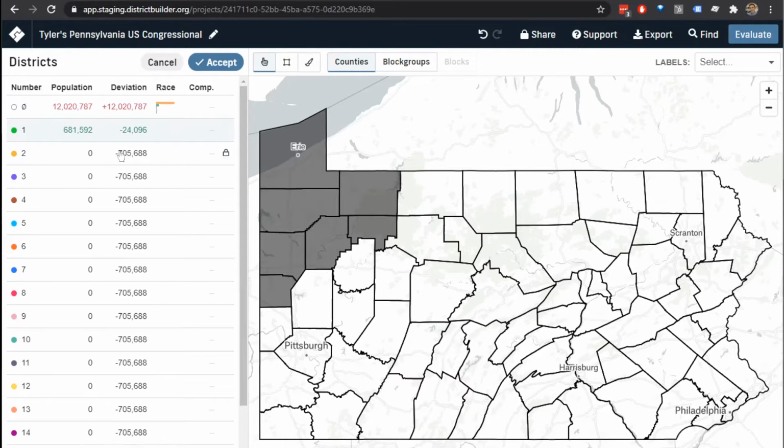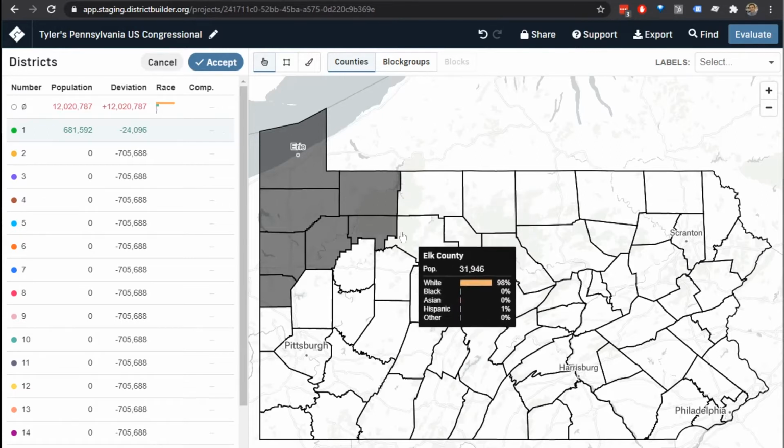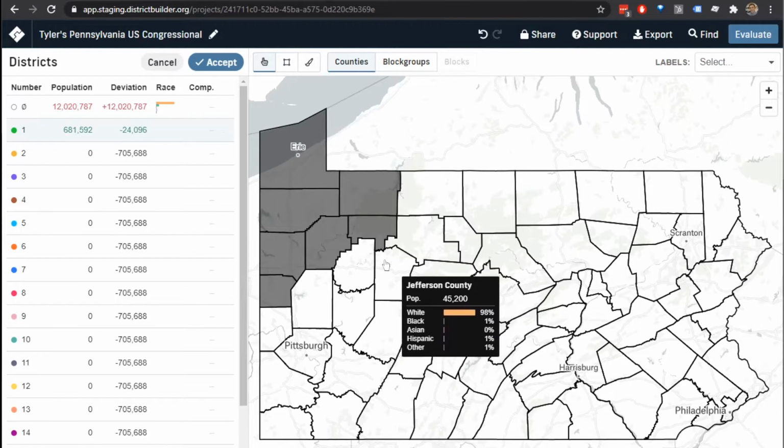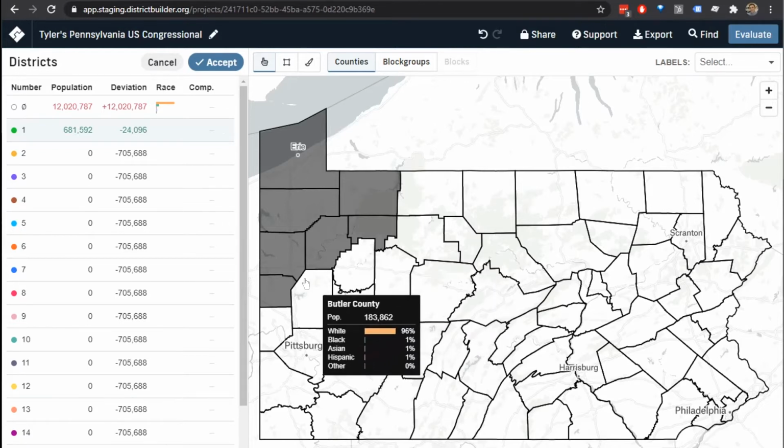So the target population is somewhere around 705,000, and I have a population of 681,000. So I am off by 24,000 here in the deviation. That's a pretty good start. It looks like some of these other counties might be kind of big. If I selected them, I would be going over my population. So none of them really have less than 24,000.